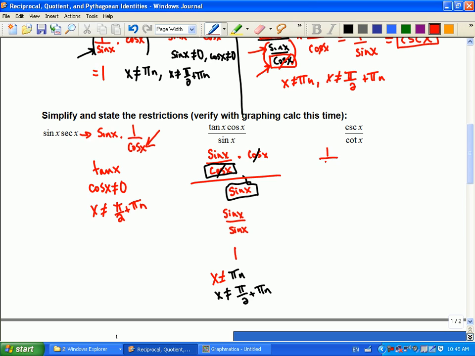The algebra might be easier for you to figure that out. So it'll be 1 over sine x divided by cos x over sine x. So now I can see there's 3 fractions, 3 divide signs where I'm looking for my restrictions. Let's go the flipped way then, I guess. 1 over sine x, and I'll multiply it by sine x over cosine of x. And that means I've got 1 over cosine x, which is the secant of x.